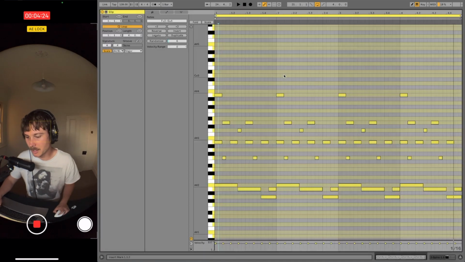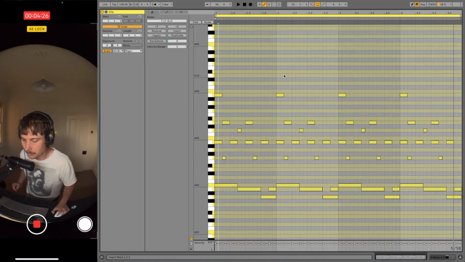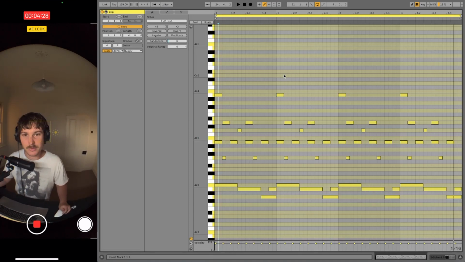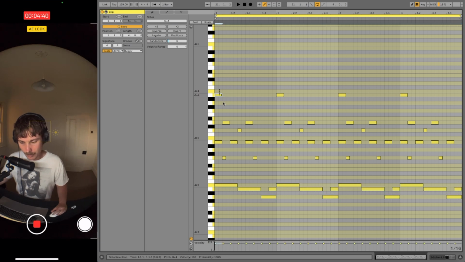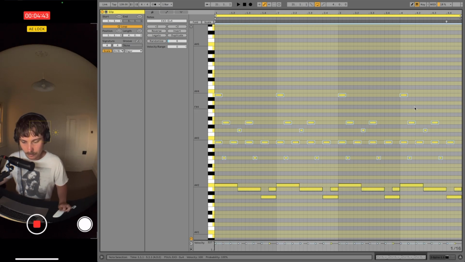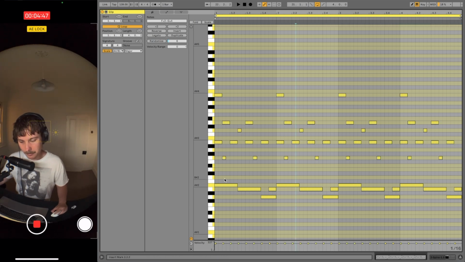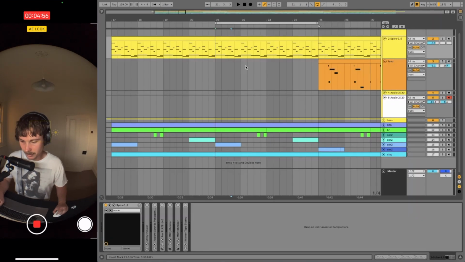This is one of those projects I was playing around with for a while and nothing was really working, and I was about to just delete everything. I actually had a different chord progression down here, and I had this little melody that I made. But then I decided to switch up the root notes, the chord progression. And then I just started playing around with presets, and something just clicked.